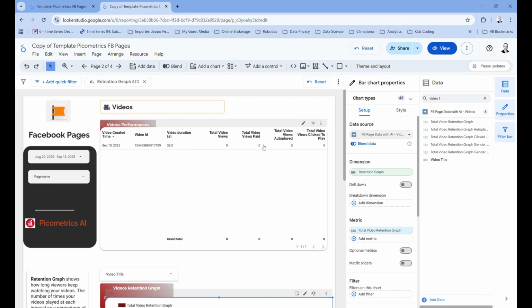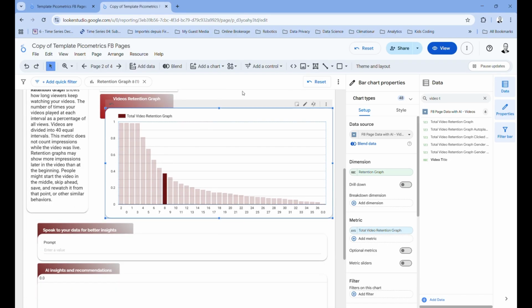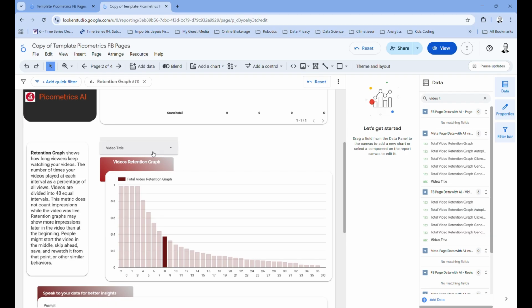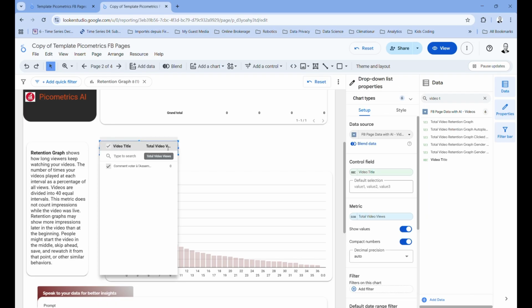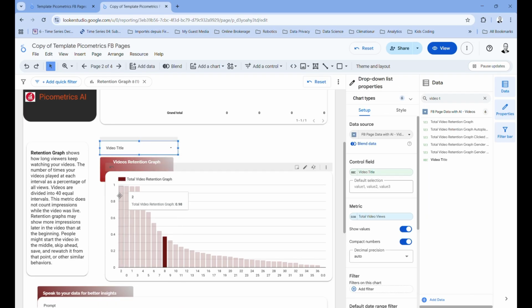There you go. I have statistics here. So this one here is for a period of time where there were no views for all the videos. For this one, I see the retention graph.